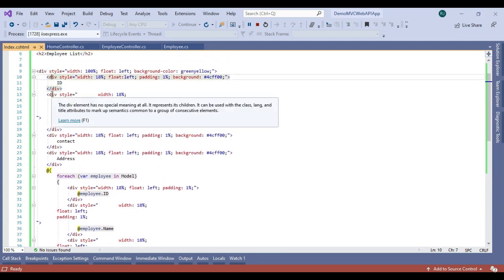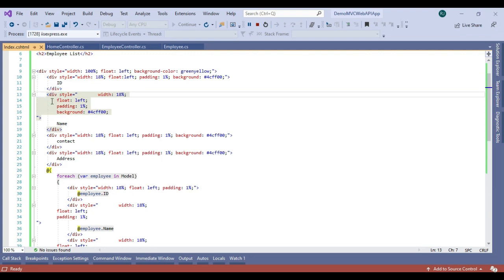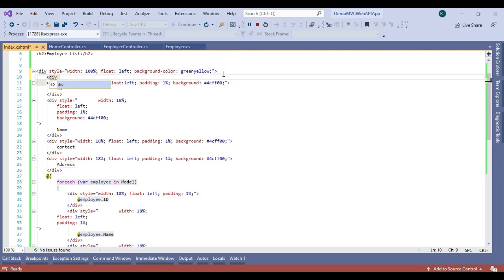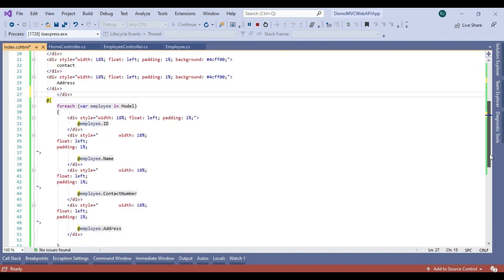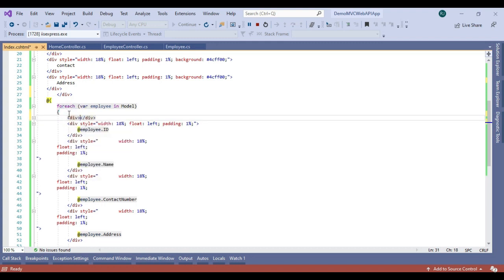Okay, it's div ID name, then for contact, for address, let me add one more div here. I'm just doing it temporarily, just for demo purposes. You can restructure your view page later as per your requirement, but I am just doing it for demo purposes here.